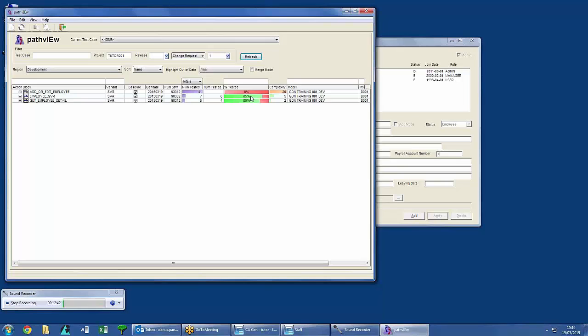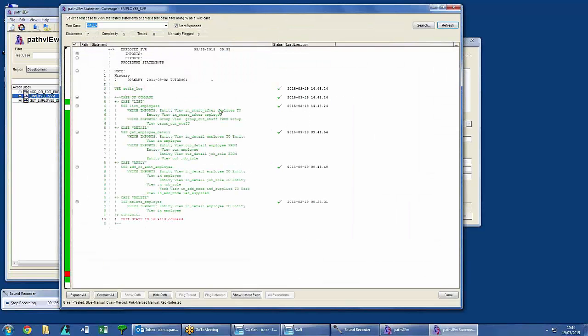So here these two are reasonably well tested, 85% for example, and if I just open that up, essentially the green means I've tested the statement, the red means it's not yet been tested, and the only thing that hasn't been tested is an exit state for setting an invalid command.